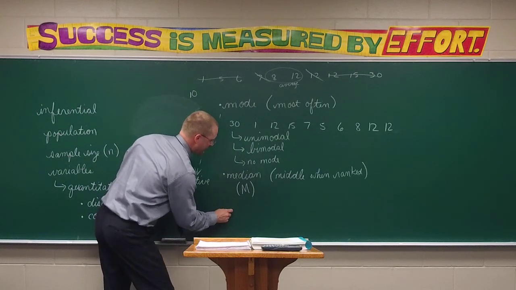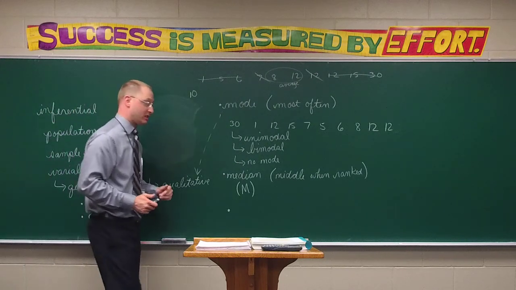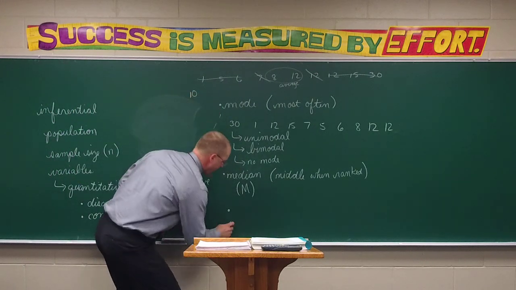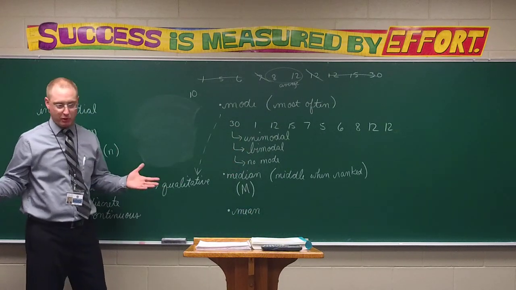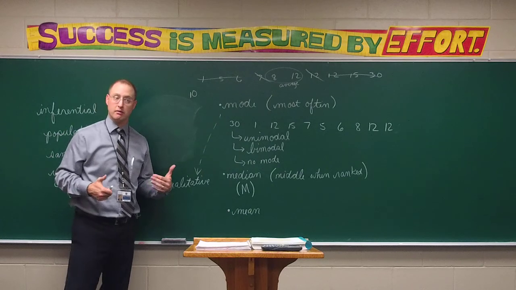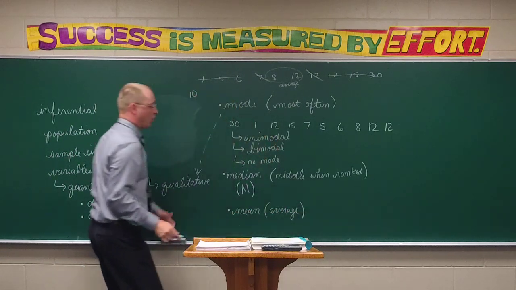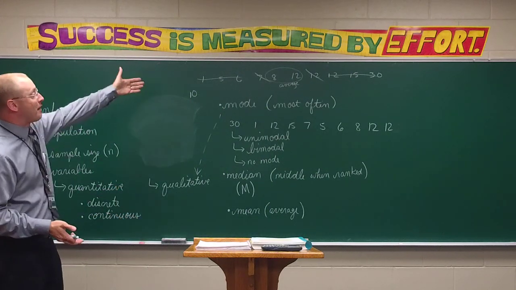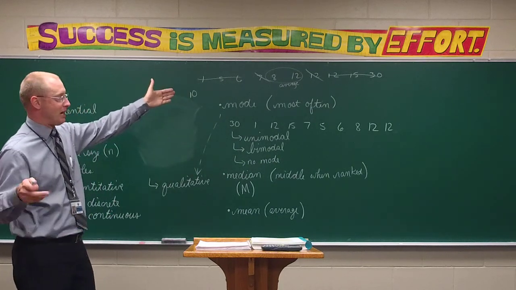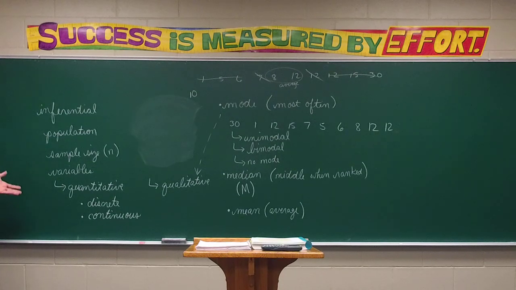The last measure of center, and this is by far the most commonly used measure of center, though I won't say it's necessarily the best, but it is the most commonly used, and that's called the mean. The mean. And of course, you'll remember from your junior high days, the mean is literally the average. So the mean is the average. And this is annoying because you actually have to do math, or at least the calculator has to do math. So you would type into the calculator, 1 plus 5, help me out here, plus 6, plus 7, plus 8, plus 12, plus 12, plus 12, plus 15, plus 30, equals, and divide it all by 10.